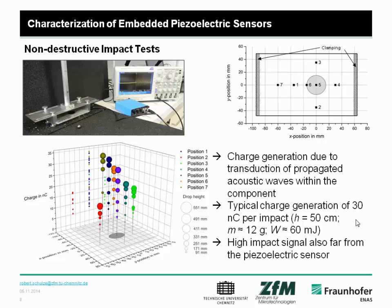So we can drop, for example, on position 1 and position 7, and see also very good signals, because the main phenomenon is the propagation of the acoustic waves within the component, and you measure this signal, and this could be used, for example, for an embedded acoustic emission sensor.